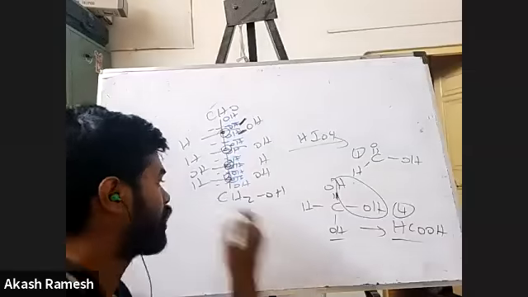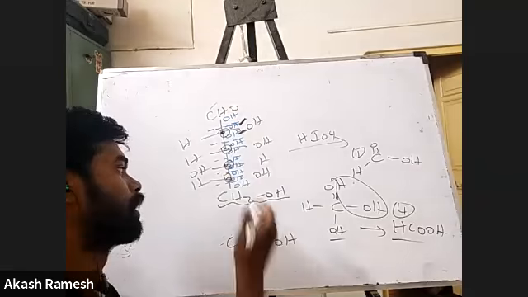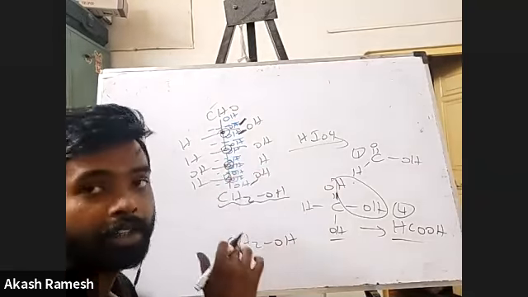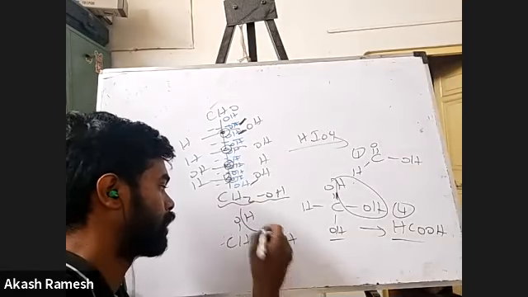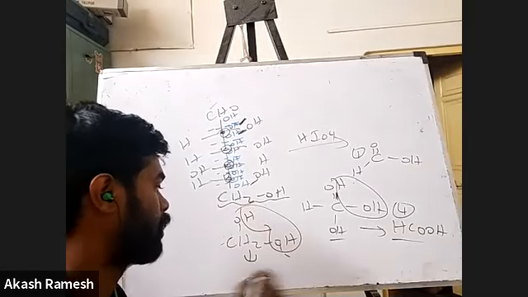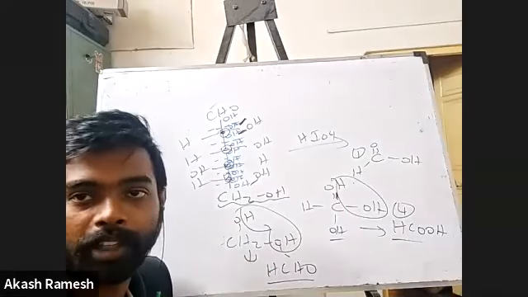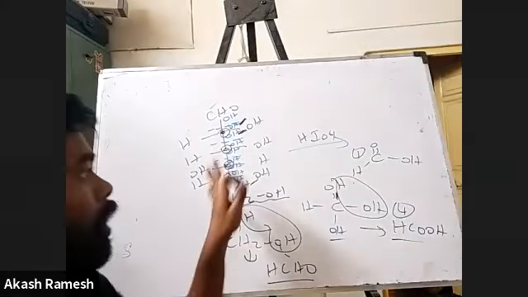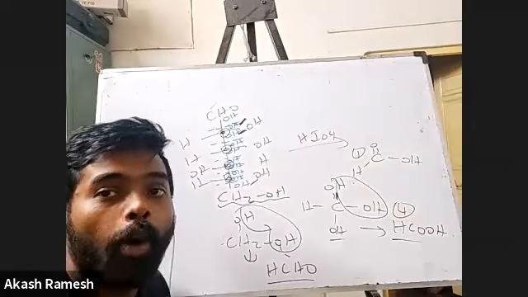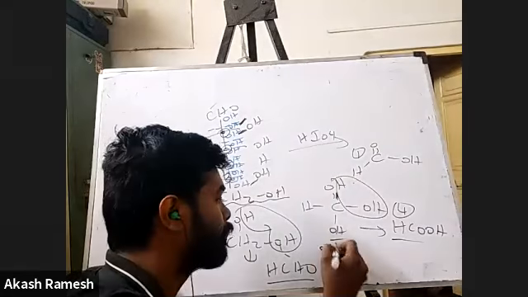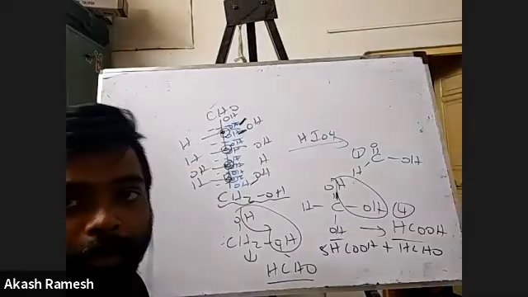Now the last one, coming to this carbon atom. This carbon atom already had a CH2OH, and 1 more OH is coming from the cleavage. So remove the H2O. What will you end up with? You'll end up with HCHO. So if I ask you, HIO4 is reacting with glucose, what are the products formed? You should tell that 5 moles of HCOOH and 1 mole of HCHO are getting formed.